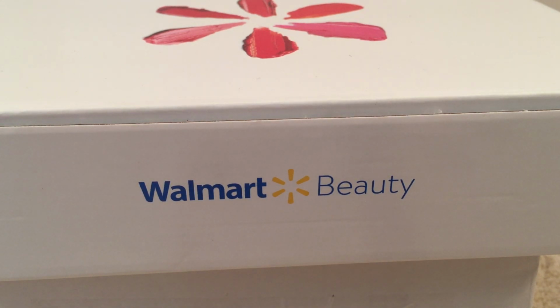It says they're going to be making some exciting changes. They'll also be increasing the cost of the beauty box subscription to $6.98. It says they're still providing great products for your beauty box subscription at, they feel, a very competitive price. The price increase to $6.98 is the only time that they have increased their cost since the beauty box debuted in 2014. It says get ready for a few updates, starting with better, higher-valued assortments and products, as well as their website. It says they look forward to bringing us on this new journey and delivering the best of Walmart Beauty.